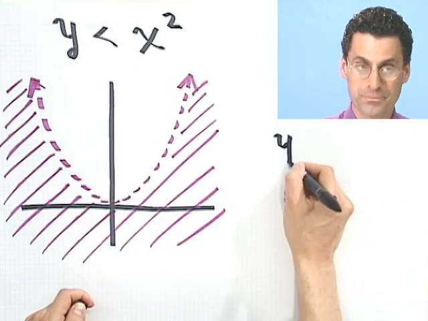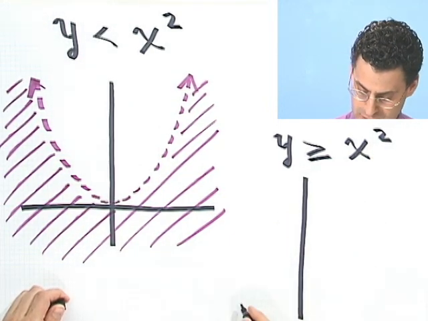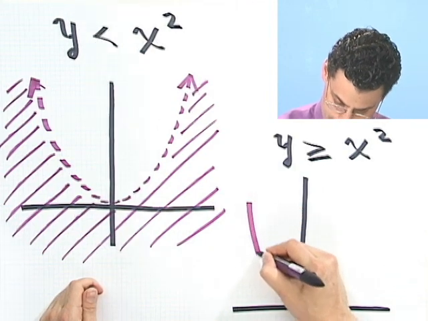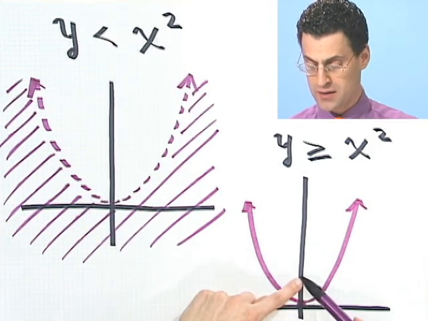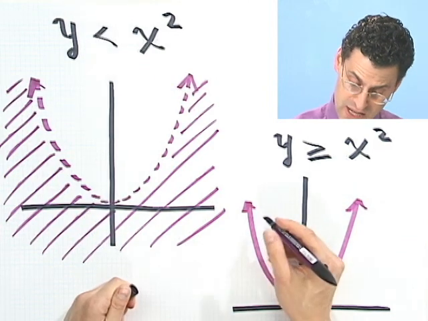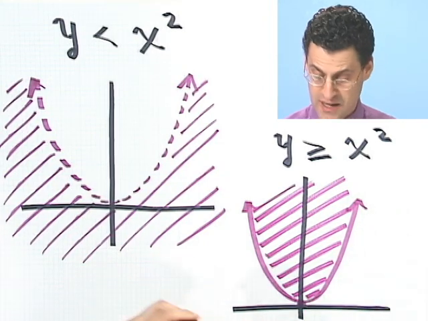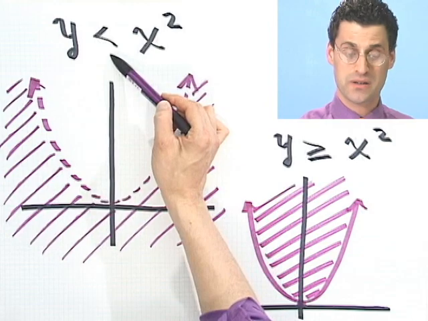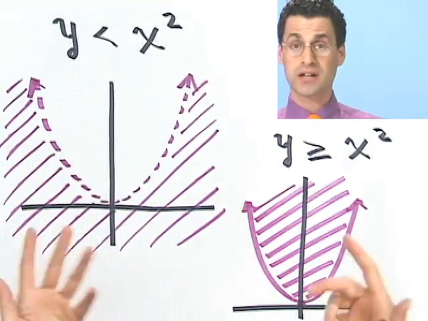How about y greater than or equal to x squared? Same picture. But now notice that I have a possibility for equality. So when I actually graph it, I can use a solid graph now. Still passes through the origin. And now I pick a point. I'll pick the same point, 0, 1. If I put in 0 and 1, is this a truism? Is 1 greater than or equal to 0? Well, now it is true. And so in fact, now I shade in this upper part here. And so this is the graph of this inequality. Notice the solid line, because I am allowed to have equals. Here, there's a dotted line, because I'm not allowed to have equals. And I shaded in the right region. And this curve, notice that each curve will cut the world up into two pieces. And I just shade the appropriate piece by picking a point, plugging in, see if it satisfies it.